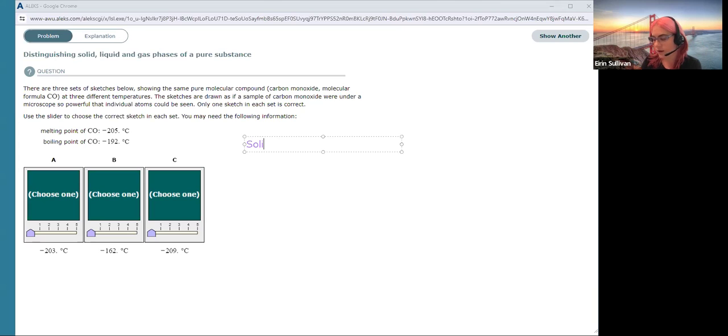So with a solid, what we're looking for is that the atoms or molecules making up a solid, so don't get put off if it's just atoms or if it's molecules. We'll learn a little bit later about the differences between ionic solids and molecular solids. But what you're looking for is that the basic units of the solid, whether that's atoms or molecules, should be packed really close together. So it's the most dense form of the particular element or compound you're looking at. They should have some sort of regular order.